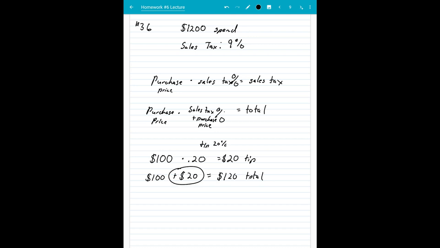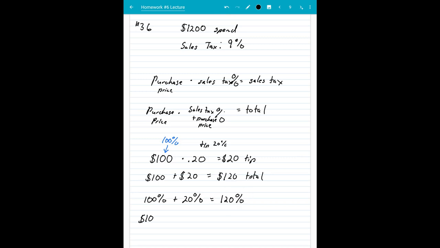What if I can skip this addition part and do the addition in the beginning? So think of it this way. This part represents 100% of your bill. Then you're adding 20% more to the bill. So what you're going to do is 100% plus 20%. Remember, I said you can add and multiply percentages together, but you can't add and multiply percentages and numbers separately. So 100% plus 20% is equal to 120%.